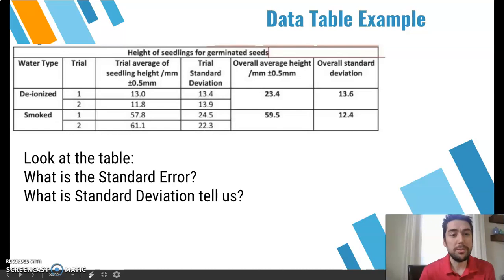And so when we have a small sample size, there's only 2 trials, it's really hard for us to get a good picture of what the standard deviation is really telling us, but it is kind of a large number. So we may say the standard deviation is a larger number, therefore maybe it's not as reliable. More data would tell us more results. Sometimes on the AP test, they ask you to do some of that analysis, like, what could the experimenters do differently to improve the quality of their experiment?